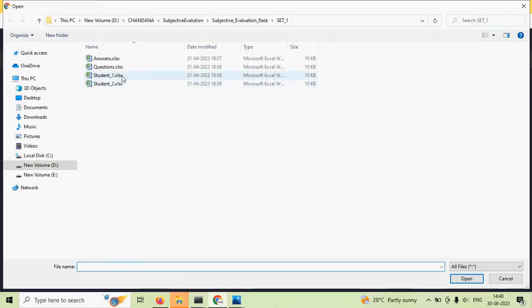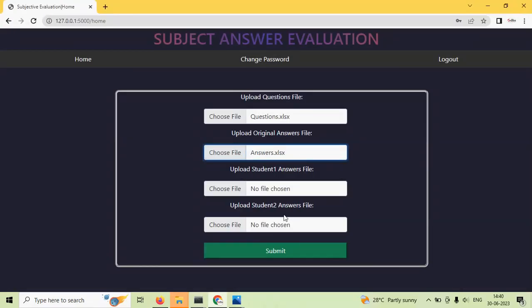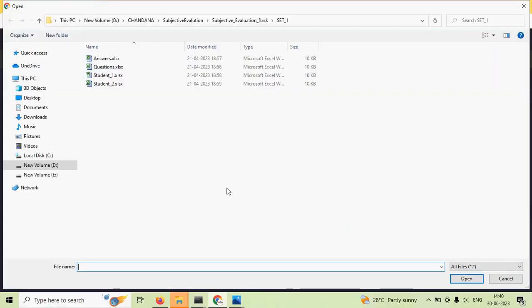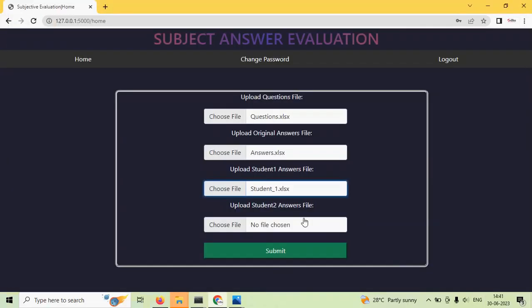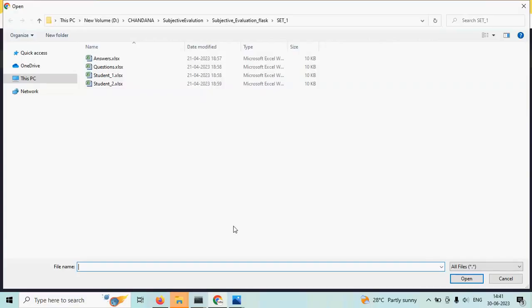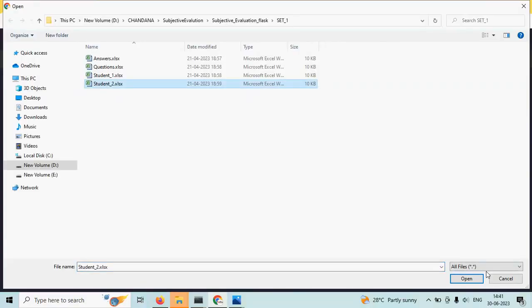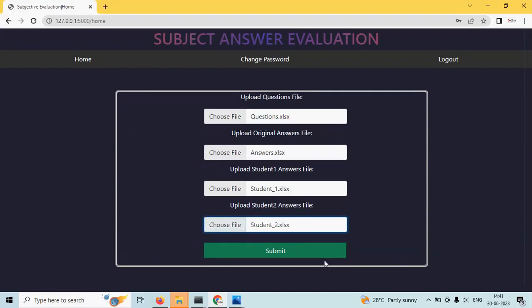After that, the file which consists of the original answer. After that, student 1 answer, and student 2 answer, and I will click on submit here.